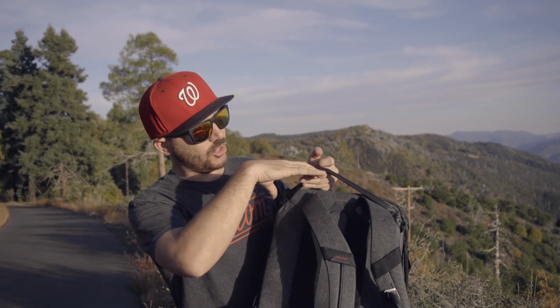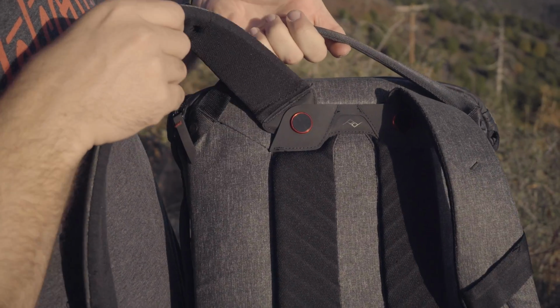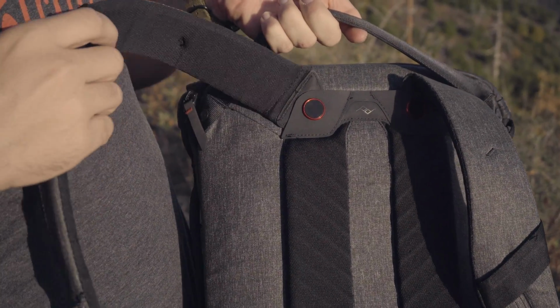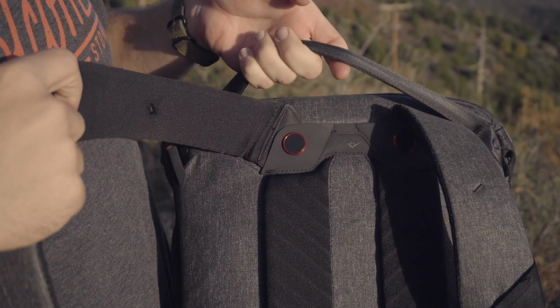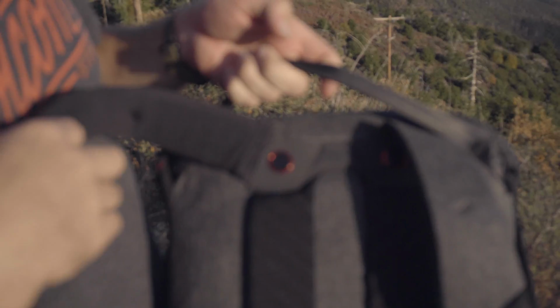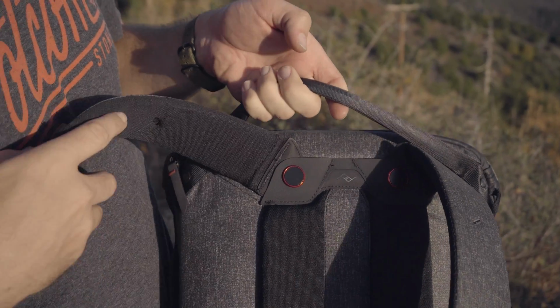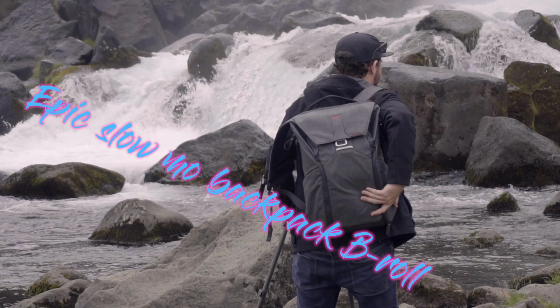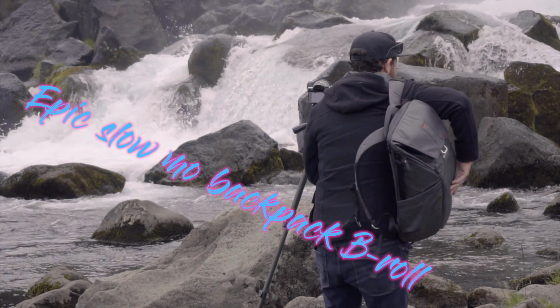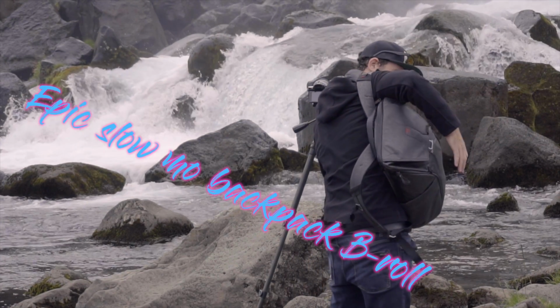Now the way that they achieved this is by putting swivels on the backpack straps up at the top. Where a normal backpack has the straps sewed in, this one looks like it's riveted in, and you can see it swiveling right here. I'll put a close-up demonstration of this a little bit later, but you can see how it swivels like that, and that gives it an almost jointed feeling, so that it swings easily, as opposed to you having to fumble with it. So that's one of the coolest things about this backpack.